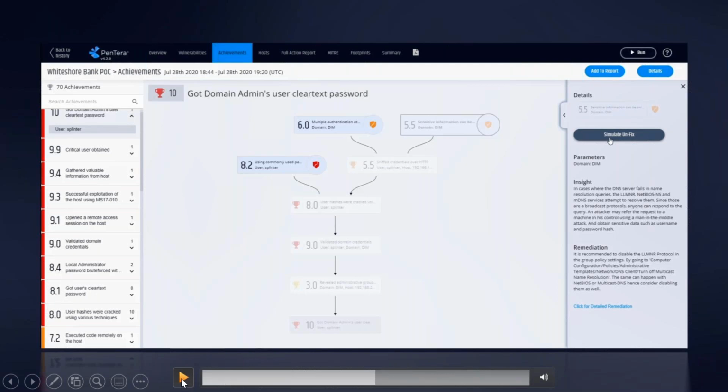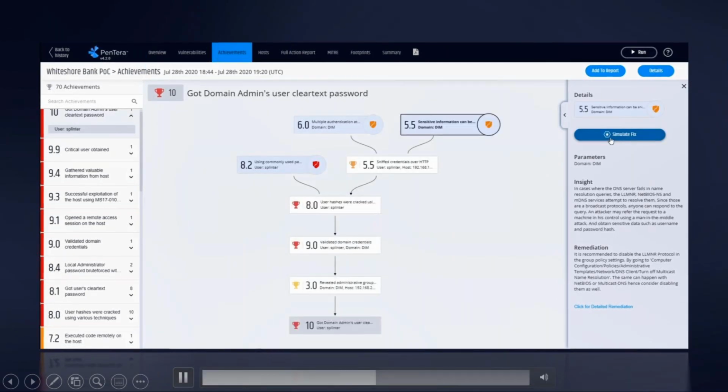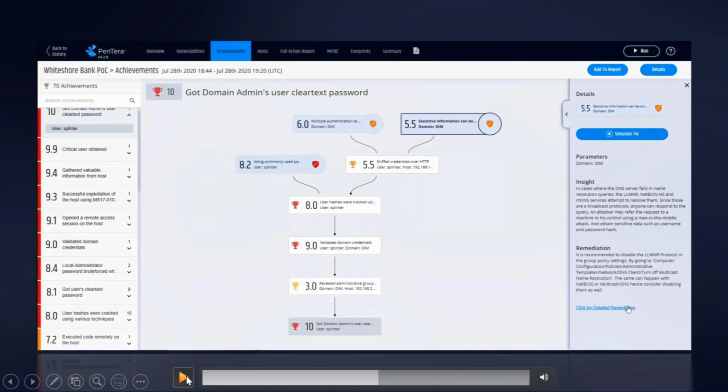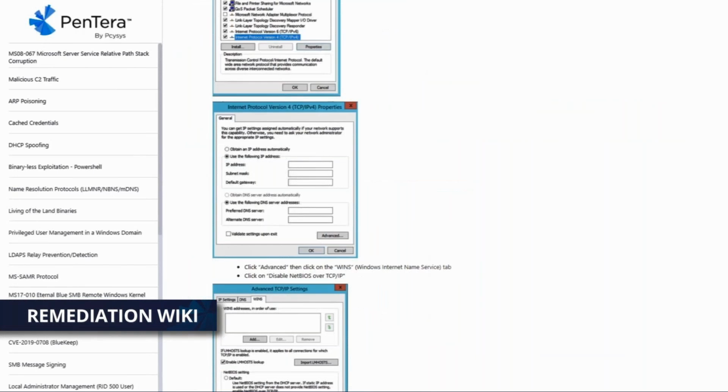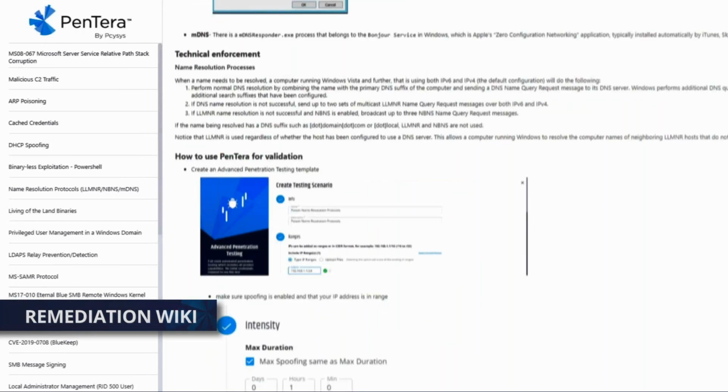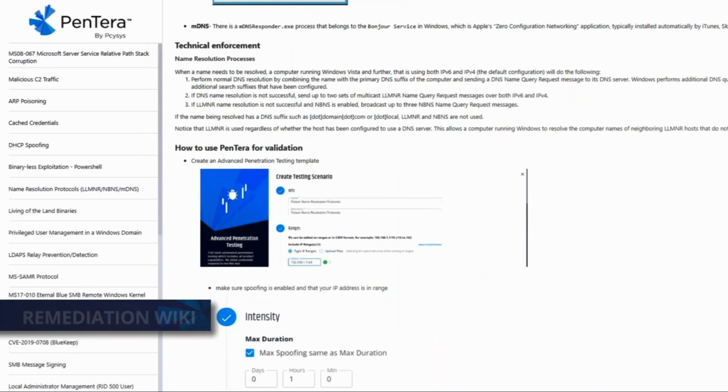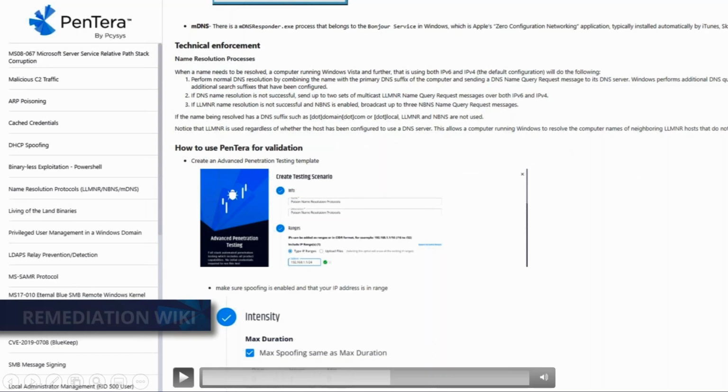If we click down the bottom on the detailed remediation advice link, this will take you to a wiki that's stored on the device that will give you a real simple breakdown of this is what the problem is. And if you follow these steps and procedures, you'll eliminate this problem from your environment. So not just showing you where the issues are, but showing you how to fix those issues to ensure that they are swiftly eliminated from your network in a very simple to follow step-by-step process.